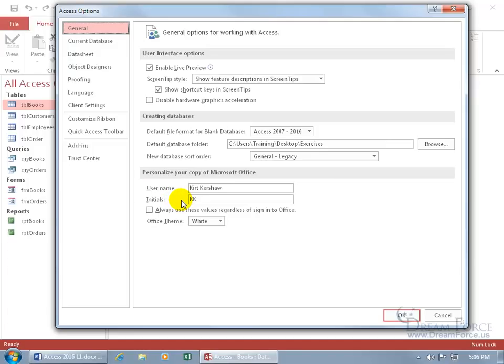Well, what you type in here is going to be associated with any Office document you create, including Word, Excel, again it's Microsoft Office, all the Office applications, and it's going to appear in places like comments, revisions, and general document properties. And that includes also authorship. So by default, when you're working on it, it pulls in this information here and identifies you as the author, or whatever you have here, like if it's the name of your computer like Dell or HP. In any case, go ahead and update that.